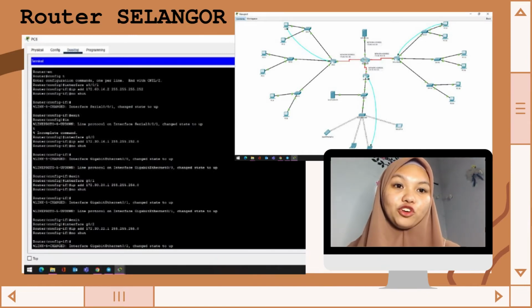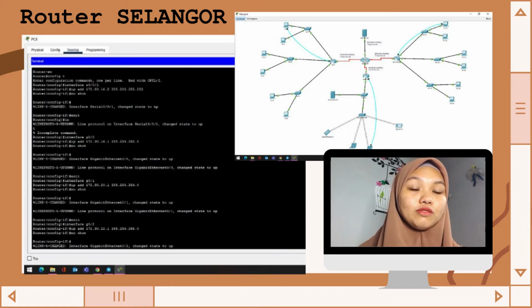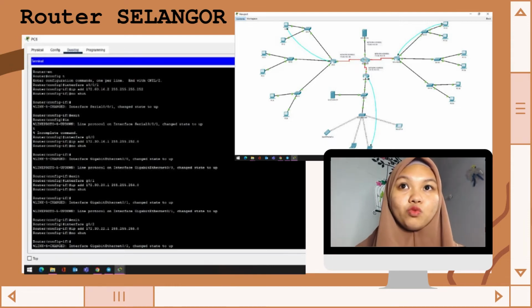Okay, I will explain for the router Selangor. Like we can see, there is the terminal for router Selangor. First thing we must do is put the router in enable, and then config terminal.